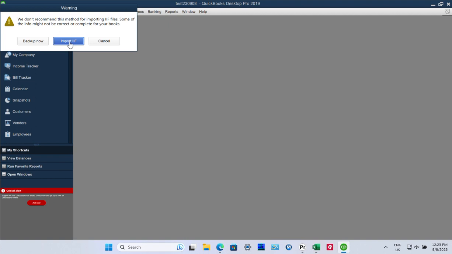And then do a backup before you even start importing, just go to File, Backup, and then you start with IIF. So always do a backup when you import any file, either IIF, QBO, QFX. Always do a backup before any import.